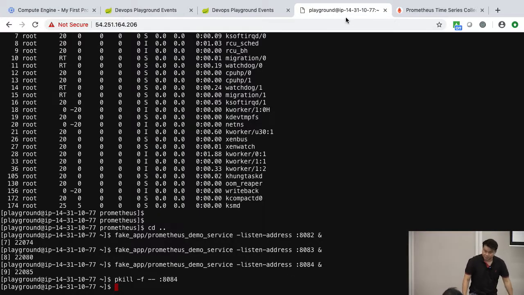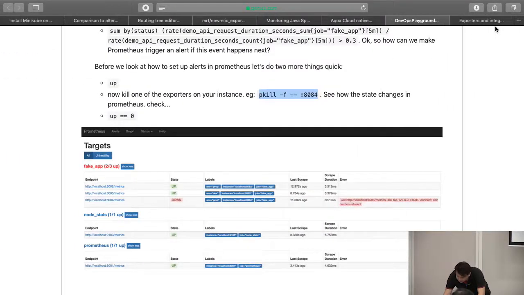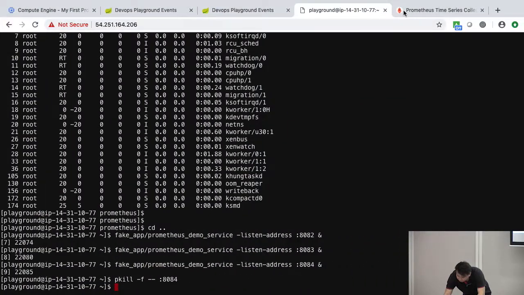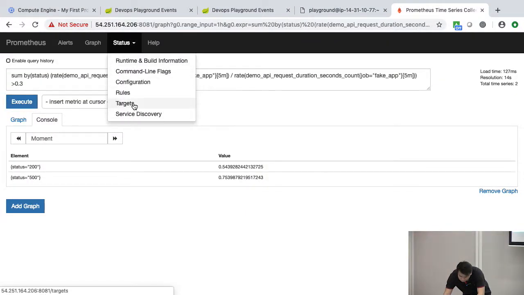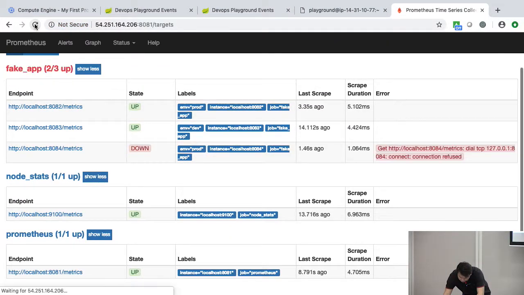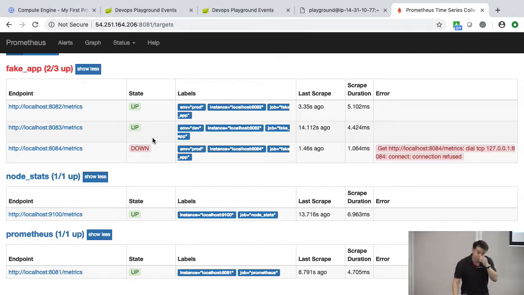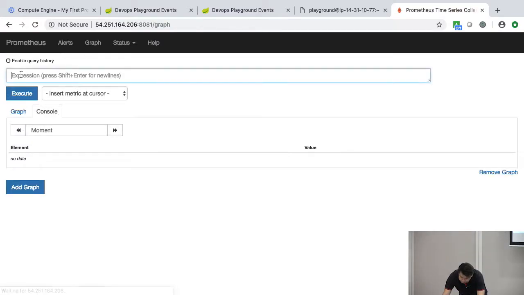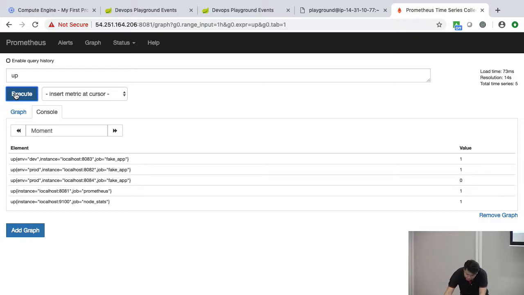Logically you should see it coming out in the targets. It should be down soon. Yep, it should be down. Then there's the up metric that you can see. Basically, it shows you the status of your individual nodes.